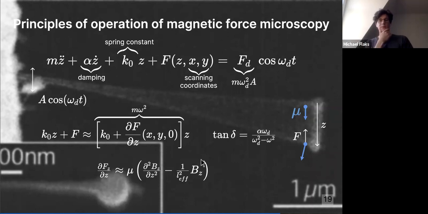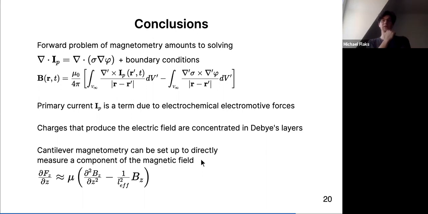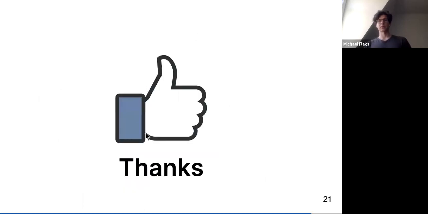As a conclusion, I would like to summarize that we have considered the forward problem of magnetometry by specifying the sources of the magnetic fields and separating the magnetic fields into two components, which are given by the sources and the properties of the media. We were able to identify the primary sources in biological tissues by studying the non-equilibrium thermodynamical problem. We solved the problem of charge distribution near the membrane, which is the source of electric field in biological tissues. And we studied the problem of cantilever magnetometry and identified a way to measure magnetic field by checking their oscillations. That will be the end of the presentation. Thank you.